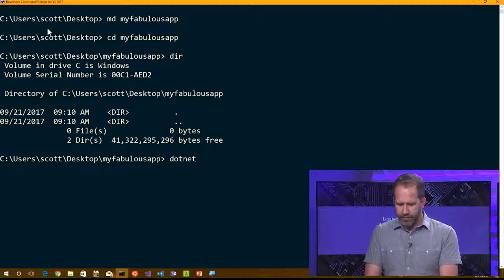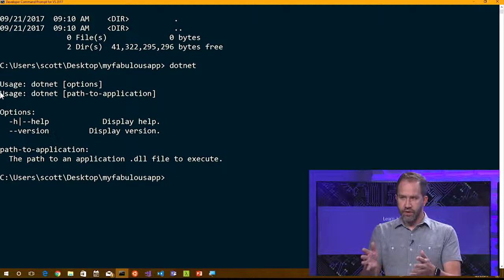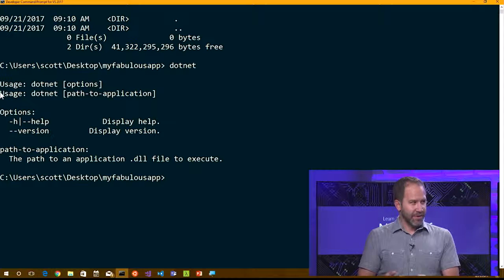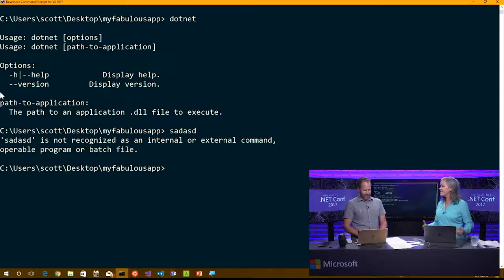And what I'm going to do is I'm going to type .NET. And to start, I'm actually just going to type .NET by itself. And that just proves to me that I have .NET installed. So if you've done this as well, you type .NET and it says something, you probably have it installed. How would I double check the version, though? If you did not have .NET, it would say something different that would not be pretty. It would certainly not respond as you'd expect. It'd say something like .NET is not recognized as a command. Right, something that was unfriendly.